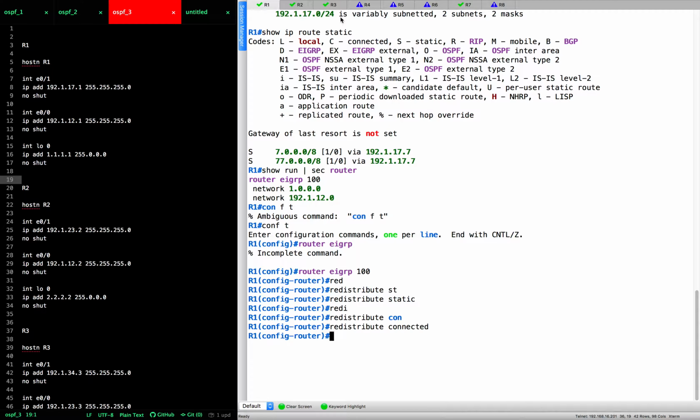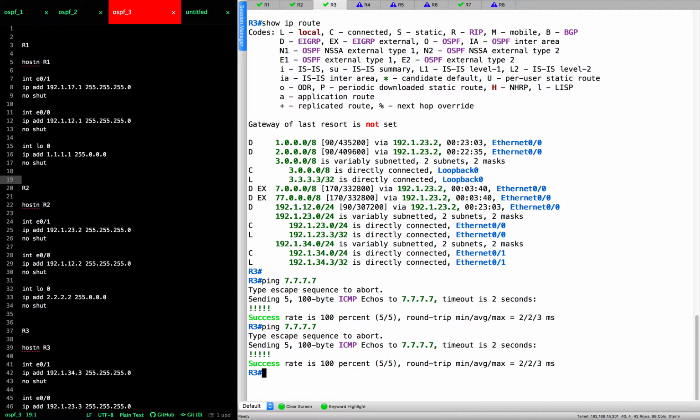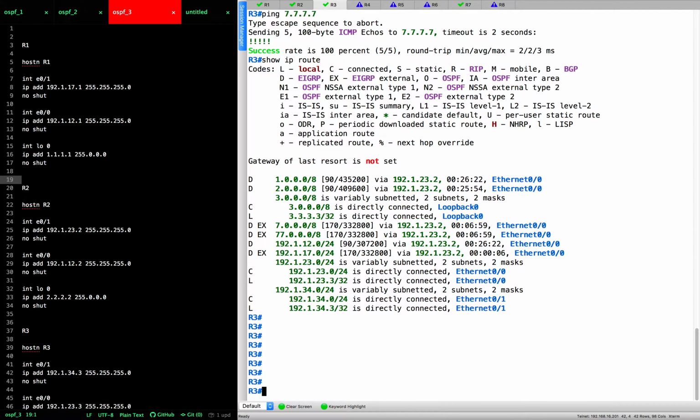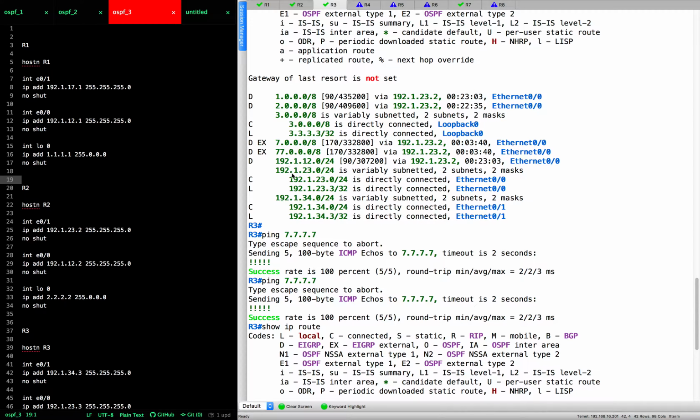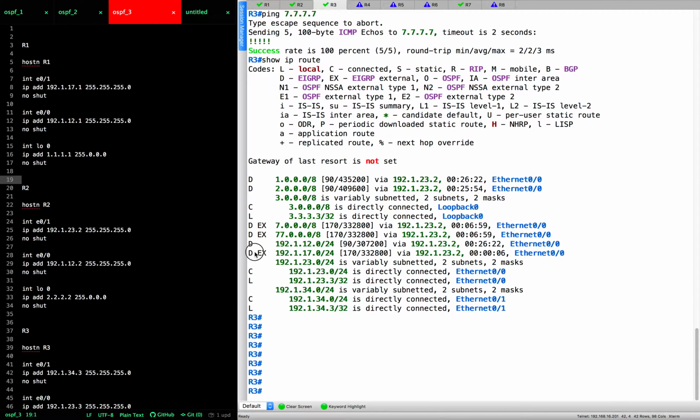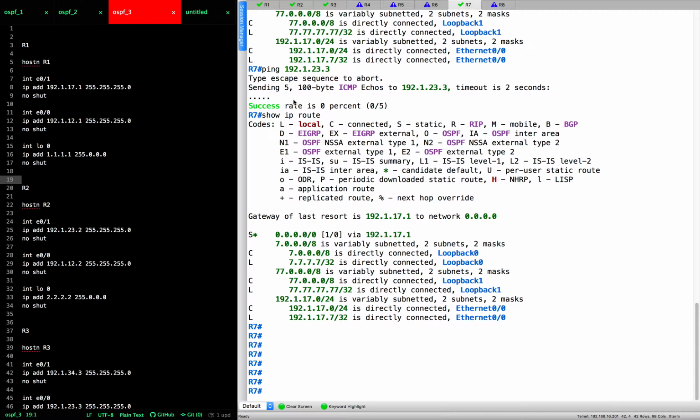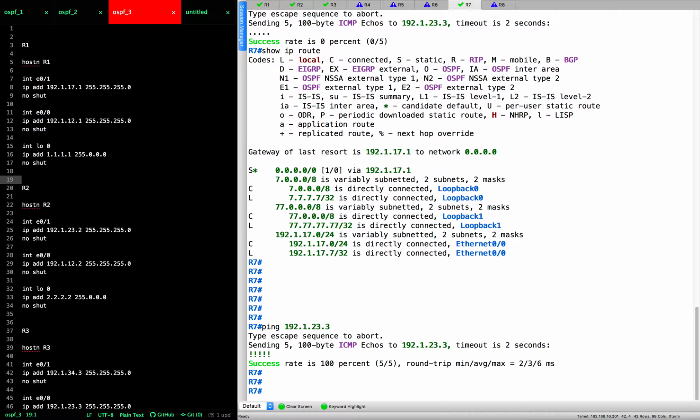As soon as I do that, if I refresh here, you can see I have another route, 192.1.17.0, which was not there earlier, but now it has come in. Basically we have redistributed the connected routes into EIGRP as well, which means now from R7 I will be able to successfully ping the one which was not working. So now if I try this, there you go, it's working.